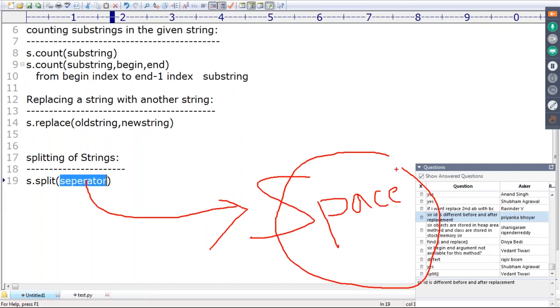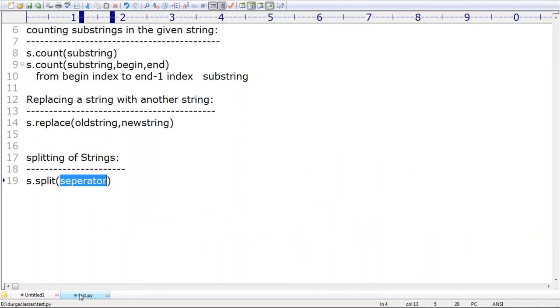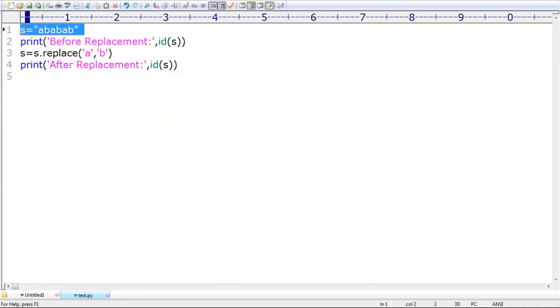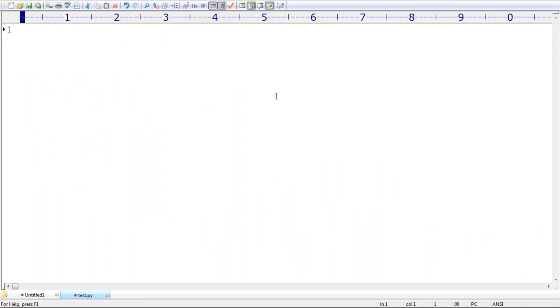Let me go for a small example so that you people can understand more clearly. Sir, I'm taking one string. My string is s equal to "Durga software solutions". I want to split this string with respect to space.